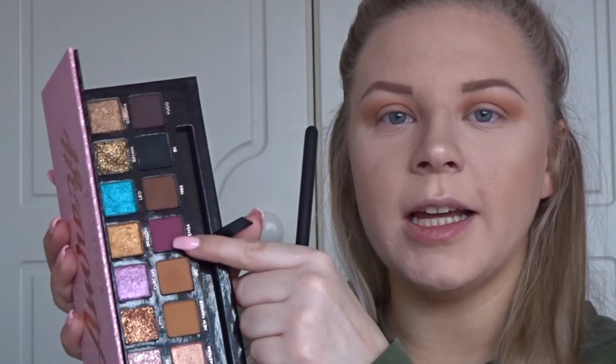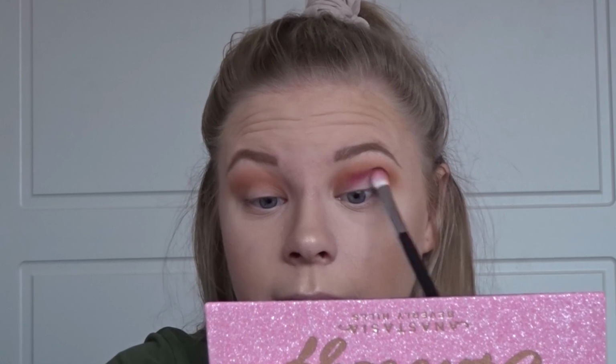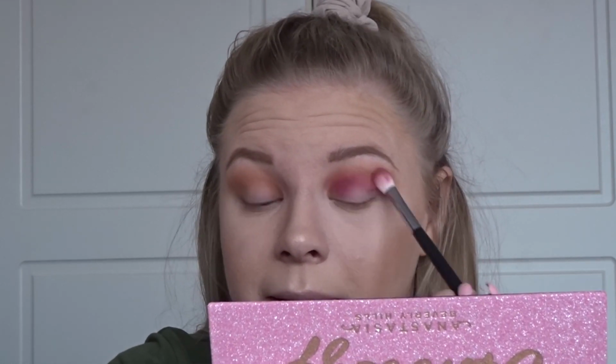Now I'm going to take a slightly more dense brush, and I'm going to take the shade Semsa, I believe is how you say that, and I'm going to focus that a little bit more in the crease. This one is not as kickbacky actually, and I'm going to put this right here in the middle. Oh my god, seriously, it's just not even funny how pigmented that is.